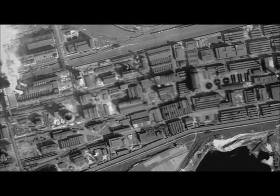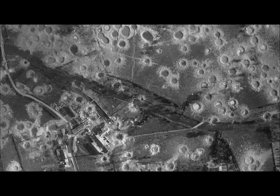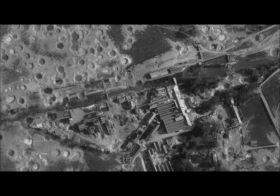But I went all the way down the Ruhr, and they fired at me all the way down. I had them popping off my wings and everything else. All you do is just keep flying, keep your heading, and try to ignore it. When it bursts, it's just a dirty black ball going off. People say, well, I saw 16 rounds or something. I don't know how you can tell that you saw 16 rounds.